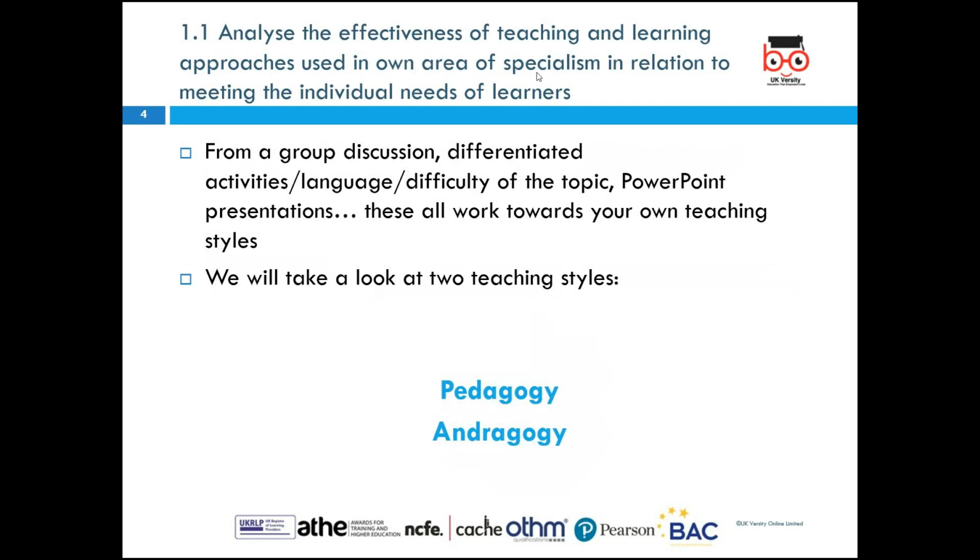So different ways to teach can be group discussions, differentiated activities, differentiated language. You've got different abilities of students and different ages of students. So if you're talking to somebody in year 5 on maths work, you can talk to them about multiplication and division and all that. But with a younger child, you might say halves, or what is this, add this. You change the language you talk. Yeah, the difficulty of the topic you're talking about.